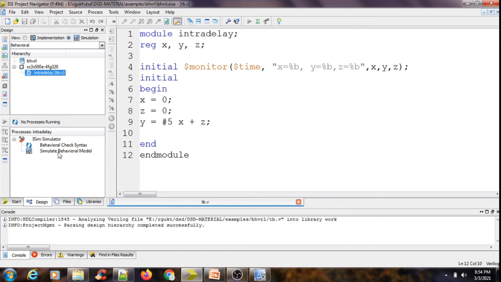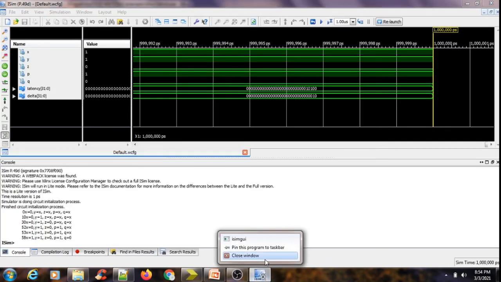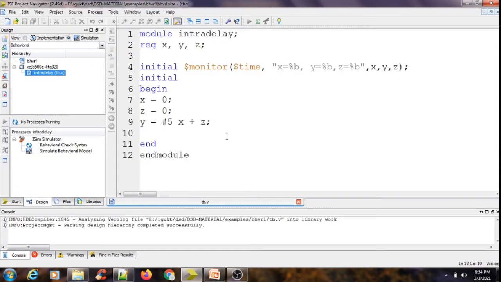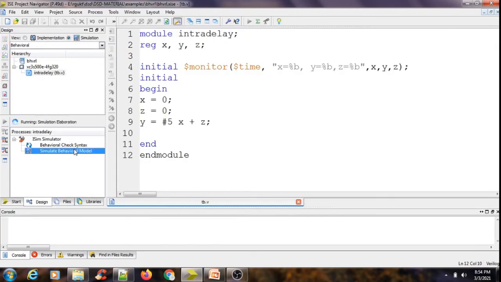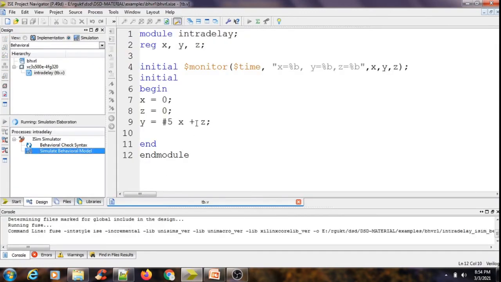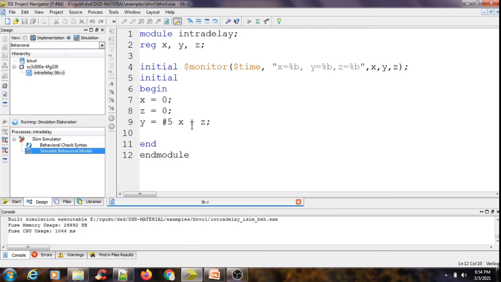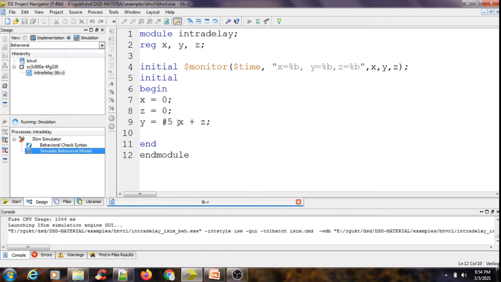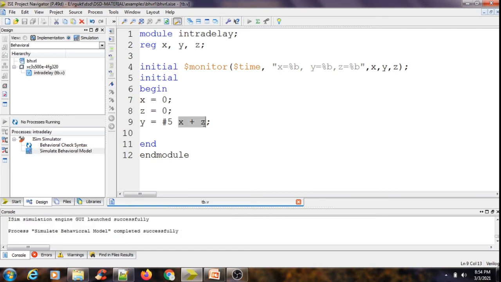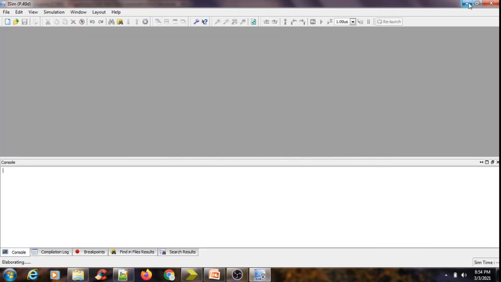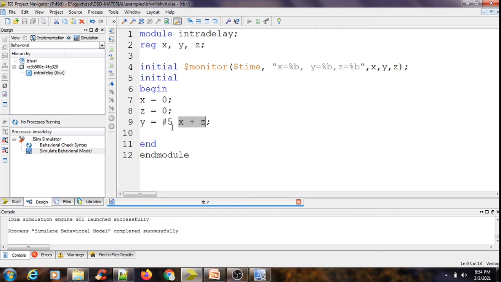Let me run. So x plus z will be evaluating its value, and that value will be assigned to y after 5 units. So this will be evaluated at time 0 only, but immediately the value will not be assigned to y.